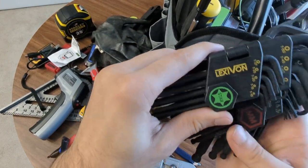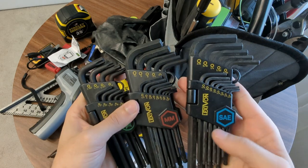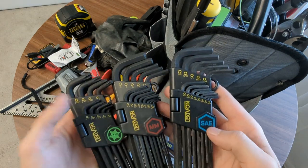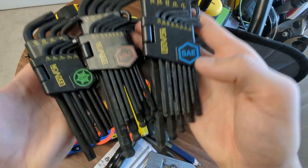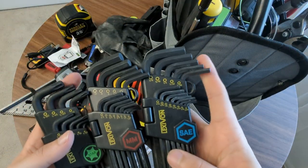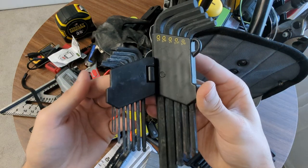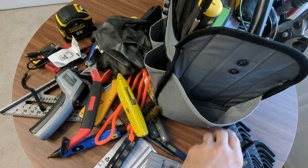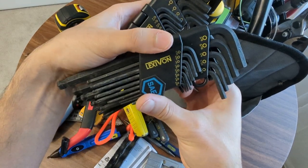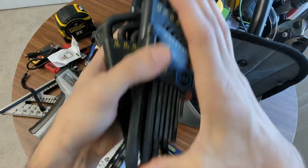Allen keys. These are pretty heavy duty Allen keys - you've got SAE, millimeter, and the star head. These are indispensable - everything from Ikea furniture to automotive to electronics, they sometimes use Allen keys. These have swivel heads on them - that little ball at the end allows you to get angles that you wouldn't normally get with a flat. These have a hinge on them so you can swing them out and gain access. Not expensive, but I have used the hell out of these and they've worked really, really well. The brand is Lexavon - surprisingly good, heavy duty, and I've had good luck with them.